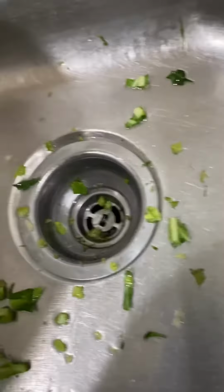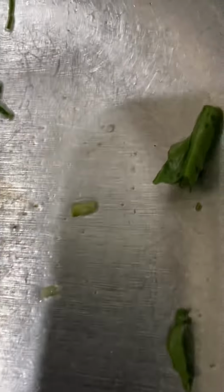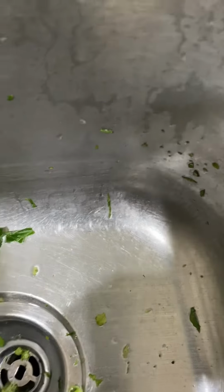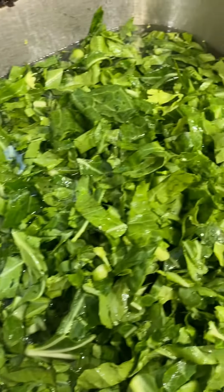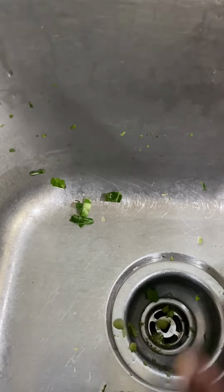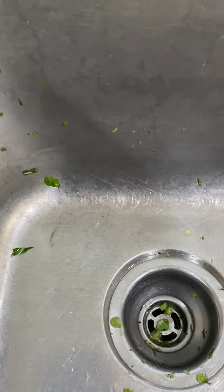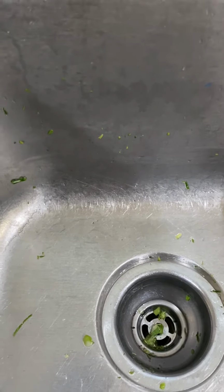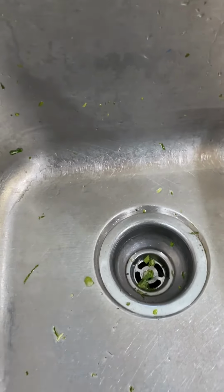But I want you to look at the sink, if you can. You still see some debris. Now we have 2 bunches of greens in here, but we only use the sink twice with water, and so we know that we're going to have to clean it again. But as I rub in certain areas, it's not as gritty as it was on the first one over here, which I've started a new batch of water, and the first bunch of greens, we're going to wash them over again. And so it's not as gritty, so I know that they're coming clean. But I'm going to take this and put it in my compost holder, scrap holder, where I can add it to the compost pile.